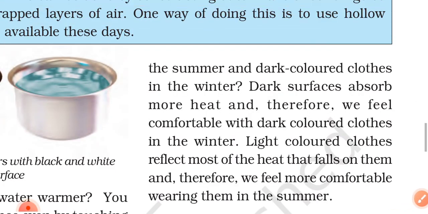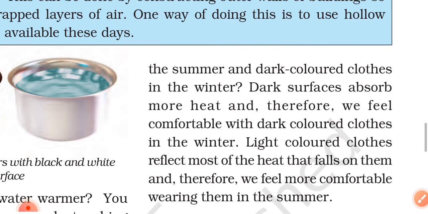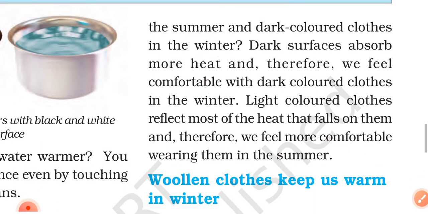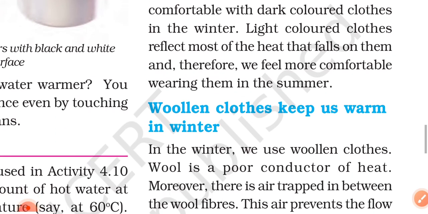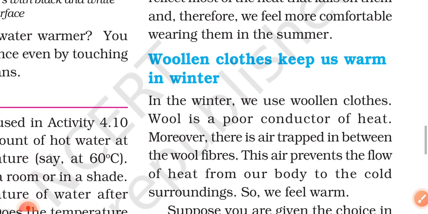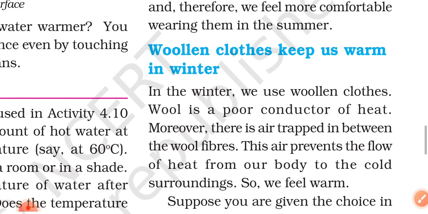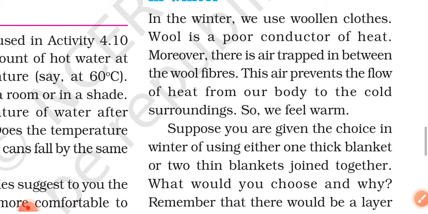Dark surfaces absorb more heat and therefore we feel comfortable with dark colored clothes in the winter. Light colored clothes reflect most of the heat that falls on them and therefore we feel more comfortable wearing them in the summer. Woolen clothes keep us warm in winter. In the winter, we use woolen clothes.